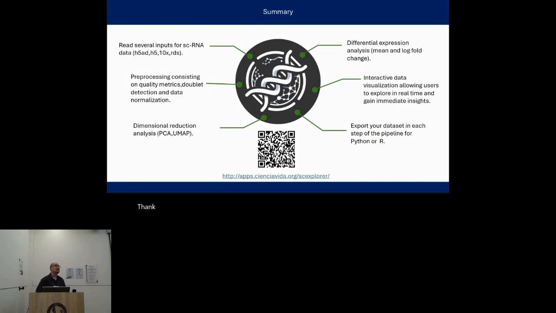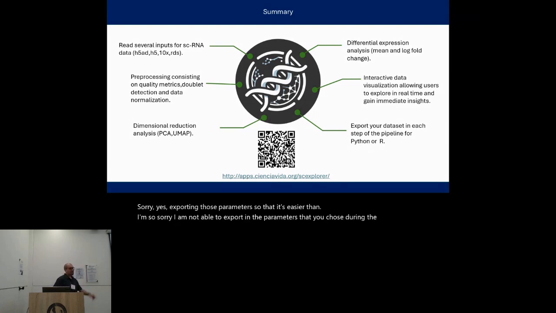Multiple parameters in the different steps. Yes. Have you considered exporting those parameters so that it's easier to present that in an article? Exporting the parameters that you chose during the whole process, so that it's easier for the methods section. Yes, I understand. One thing the application is missing, which I don't show you here, is that finally you have a results page where you can download all your data, but it doesn't include the parameters. I think that is something that we can integrate later to improve the analysis.